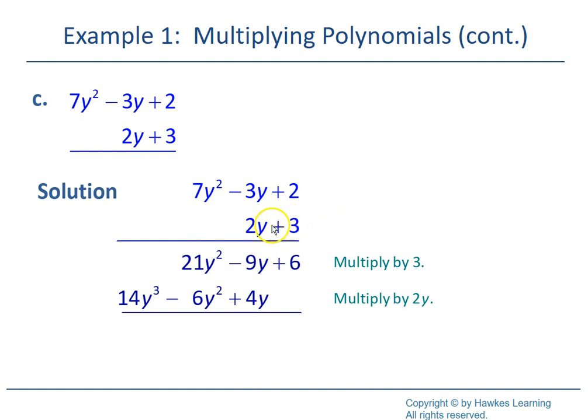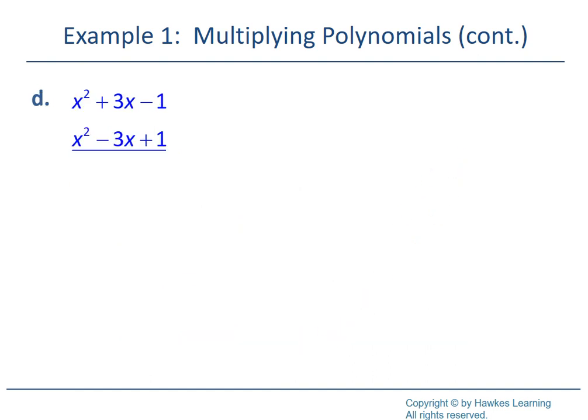Now, as you do your next row, you're going to take your 2y, multiply it by 2. That gives you 4y. You want to put it under the like term column. And then this times this becomes y squared, negative 6. Put it in the like term column, and then you just add up your results. Again, this is a technique to get the correct answer.